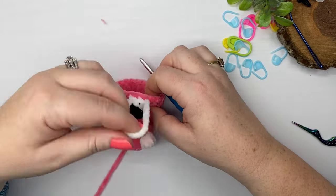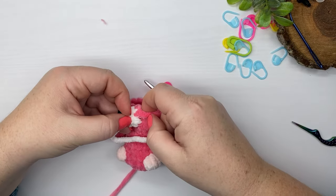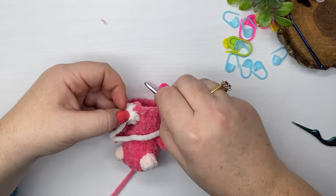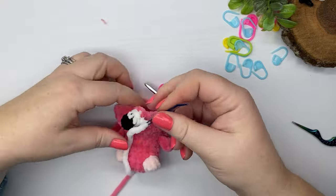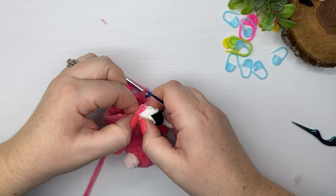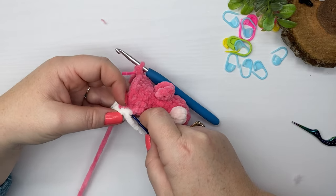So then with this tail, if you have a hole here, you're welcome to darn up the hole and then weave your tail through. Sometimes there's a bit of a hole on this side too, depending on what type of yarn you're using and how tight your tension was when you connected them.